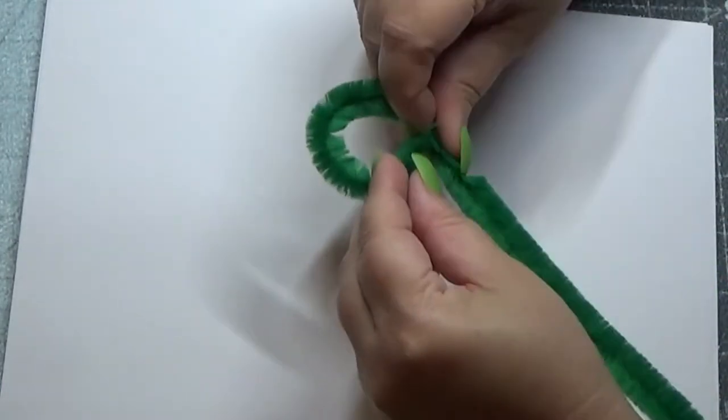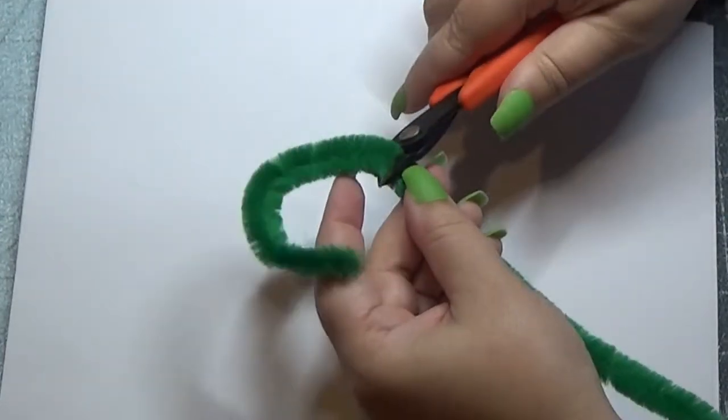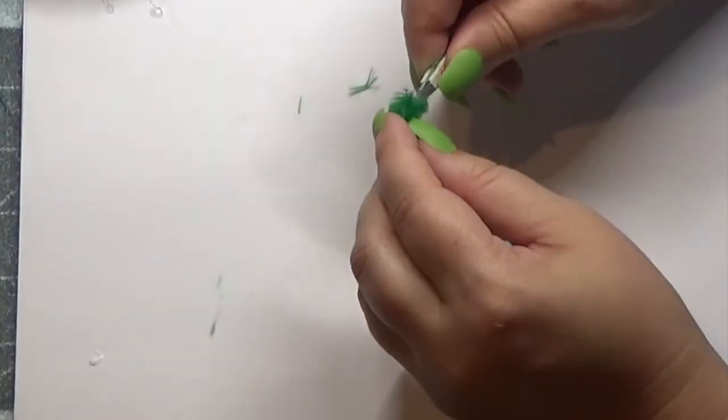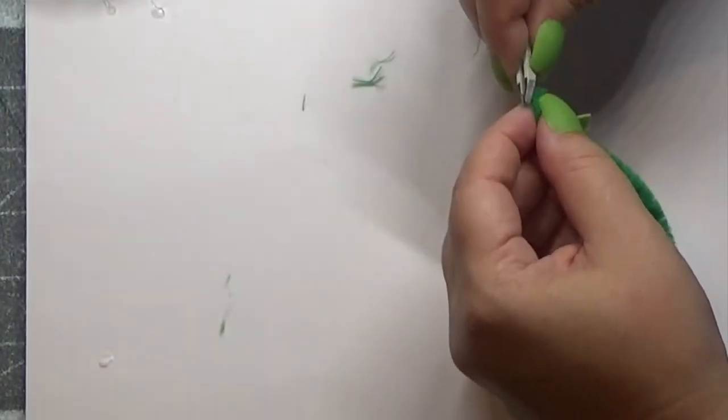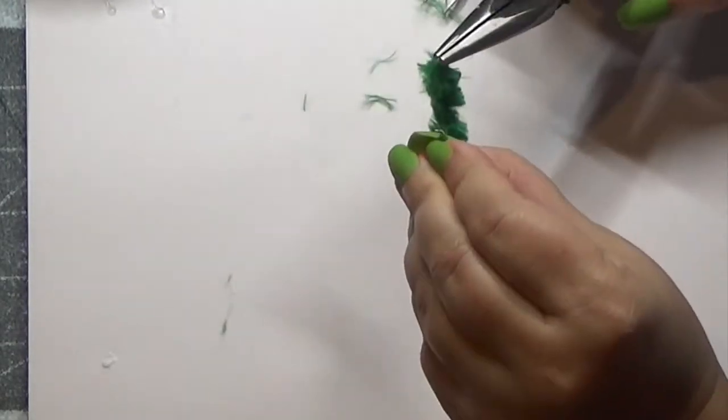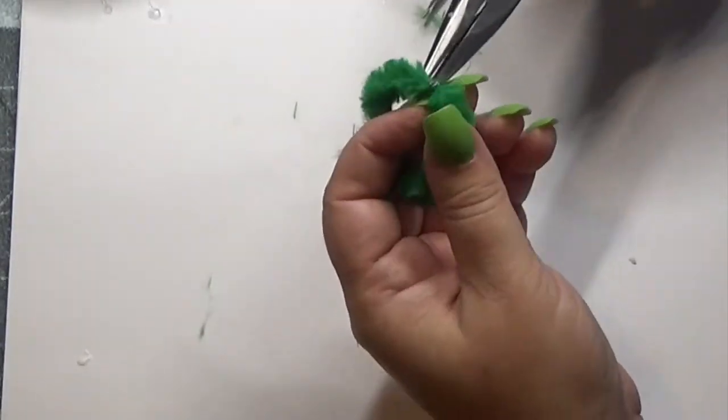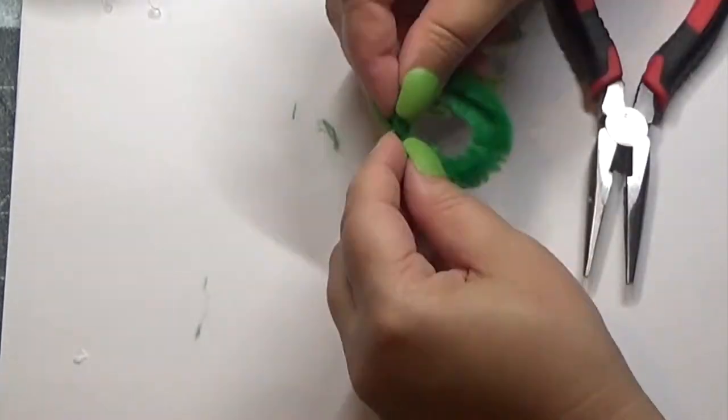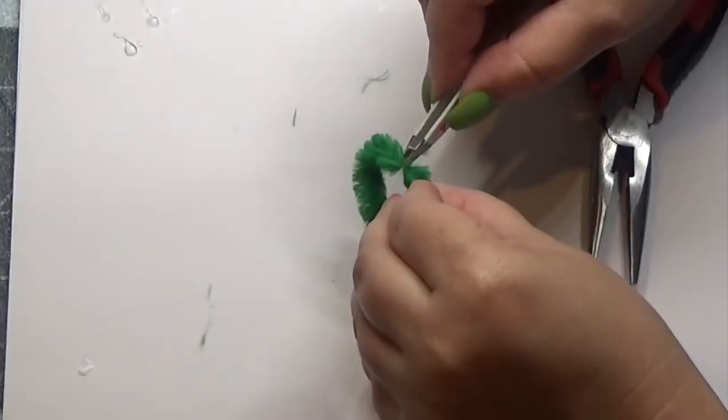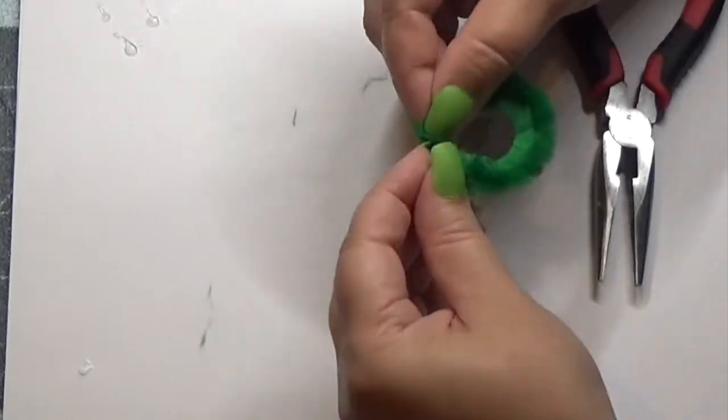So first off, we're going to work with a garland circle. You can totally guesstimate this, but once you have the shape that you like, the width that you like, you can cut it with some wire snippers, being careful not to snip off a lot of the greenery that's attached to the wire. I trim away a little bit of this greenery just so that I can see the wire and know what I'm working with here. But I'm going to reserve this greenery so that I can hide the wire later on. Bend the wire so that it interlocks. Bend one wire upwards and then you'll bend the other wire downwards so that it kind of looks like an S shape. Once I have interlocked the wires together and it feels like it's going to hold tight, I'm just going to put a little dab of hot glue on top. This is just to reinforce it. And then I'm also, while the glue is still wet, put some greenery on top.